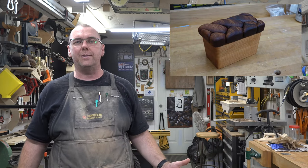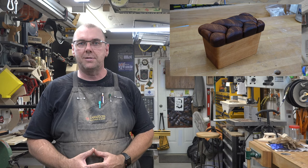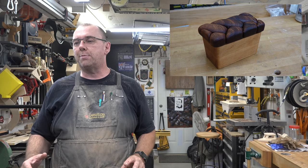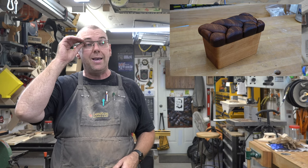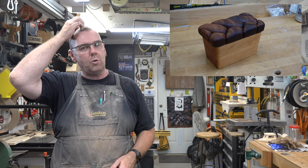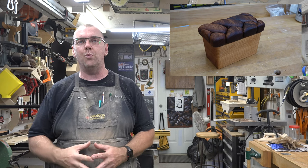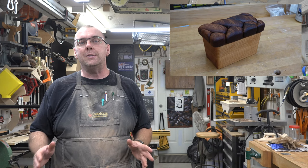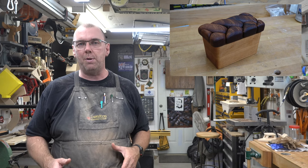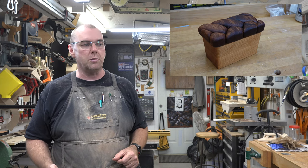And there you have it, a recipe box. Guys, this project is a load of fun, and the best part about it really is that other than a scroll saw and a sander, what did we really use? That's about it. This entire project is able to be made just on the scroll saw.